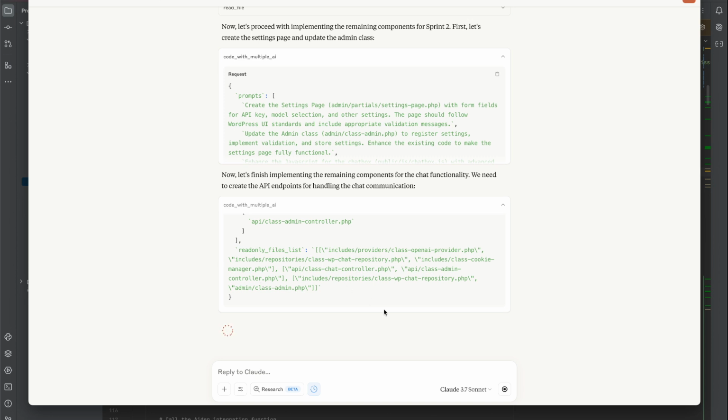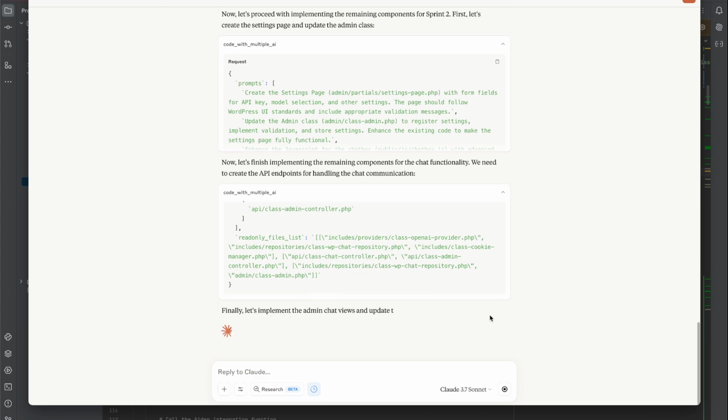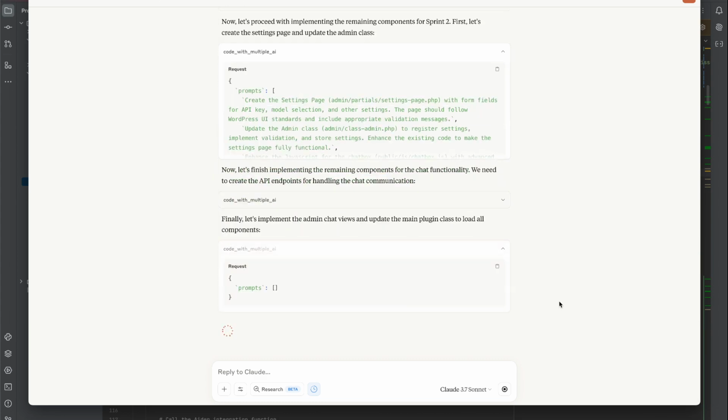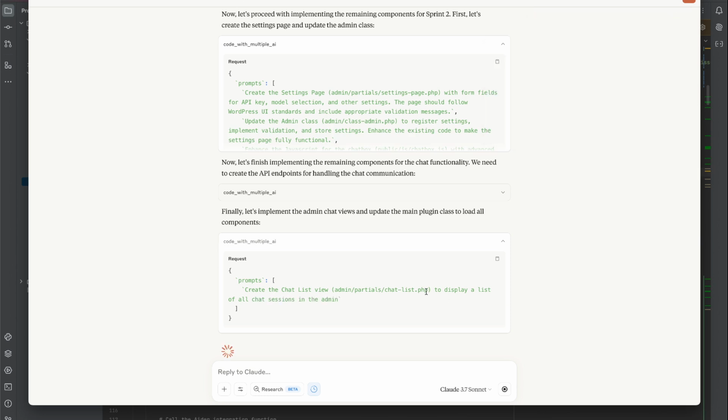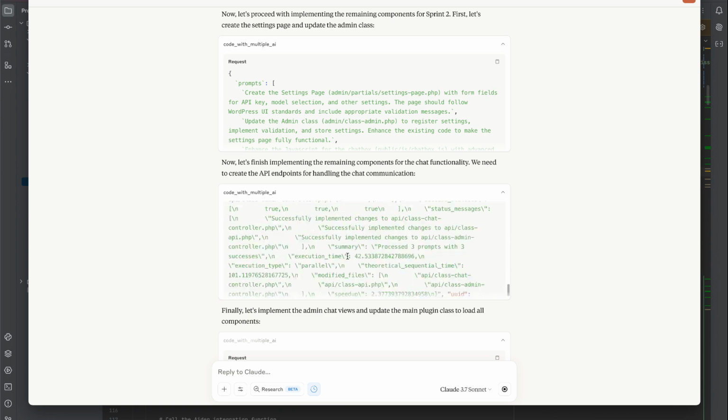Yeah, maybe we are hitting some limitation in running the code, also in the response.